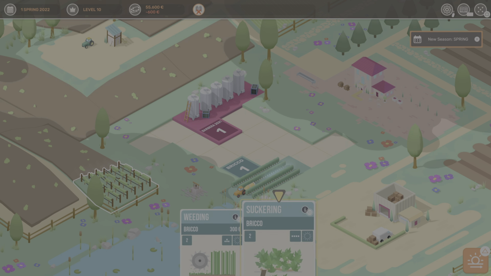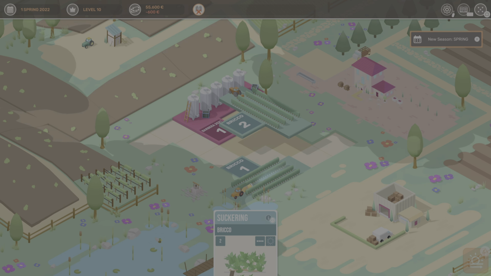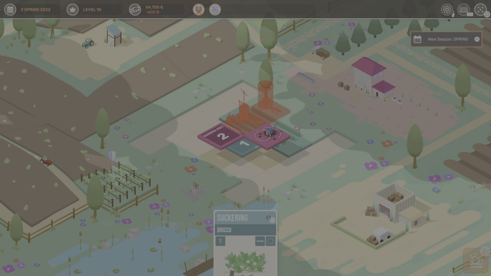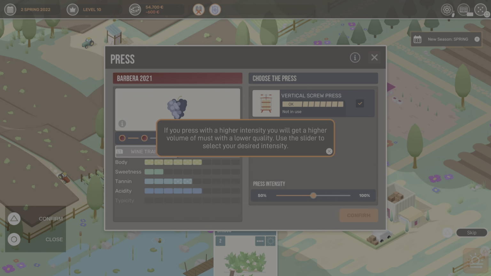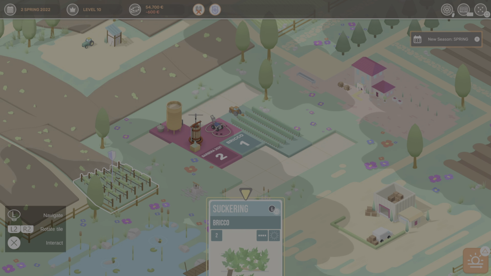Yep. Okay, so we've got weeding, suckering. Suckering? If you press the high intensity, you get a higher volume of harvest but the lower quality. Use the slider to select. Okay, so let's do... We get a lot of tannin. So obviously we just need like a mix. Suckering.